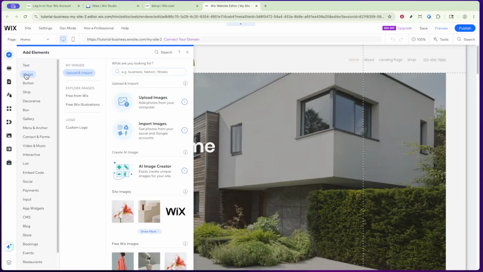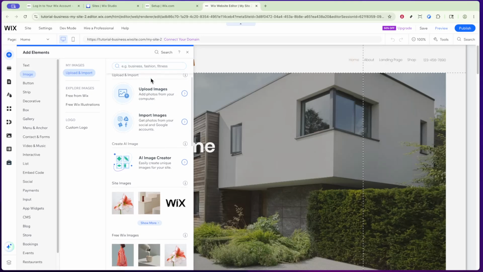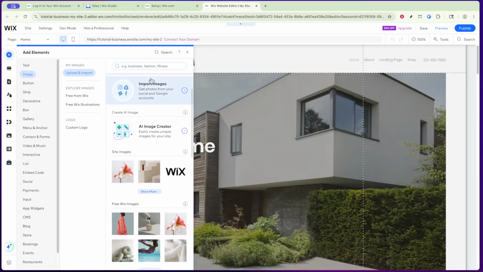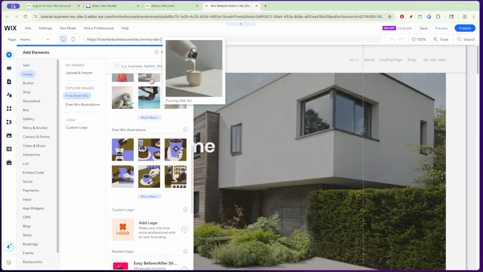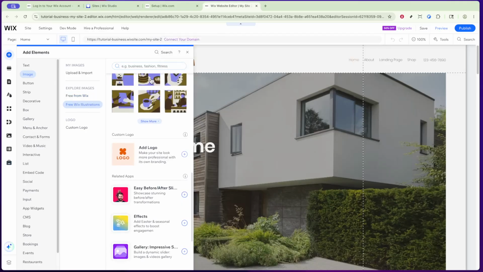Now you'll have two options for choosing an image. You can either upload your own image from your computer or select one from the free image library that Wix provides. If you're using your own image, click the upload option and find the file on your device. Once the upload is complete, the image will be available for use in your Wix editor. If you'd prefer to use a free image, browse through the Wix library, which has a wide selection of professional, high-quality pictures. Take your time to pick an image that fits the theme of your website.